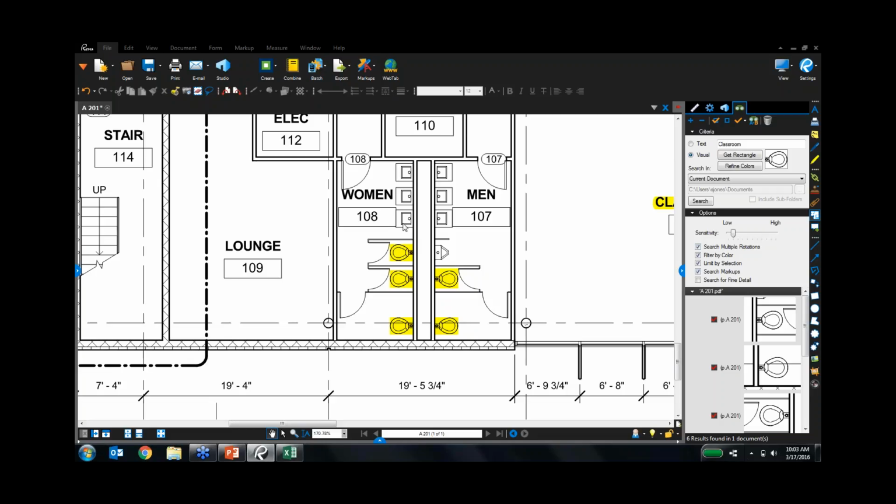iPad is a little bit different. So iPad is available on the App Store. It's only $10, very, very inexpensive. It has a ton of functionality in it. So you're going to be able to do markups. You're going to have the markups list. It syncs with Studio. You can collaborate in the cloud. You can use stamps and so on. But it is not going to have full parity with the full-blown version of Revu. So it's not going to have any of these advanced batch features and so forth.